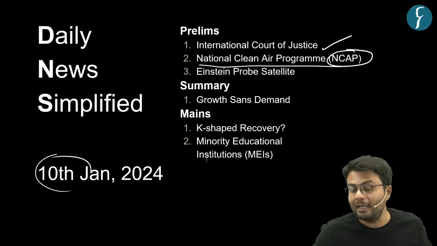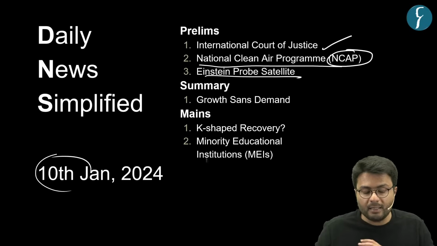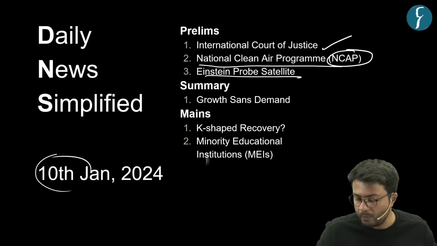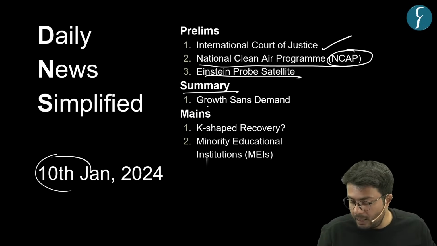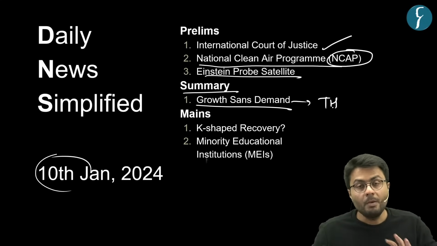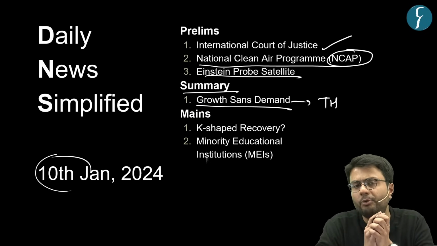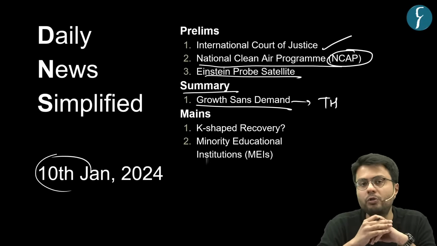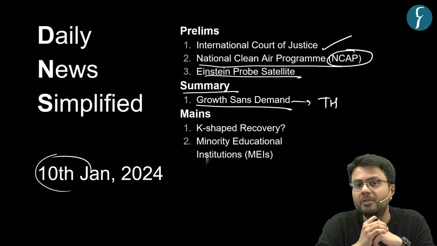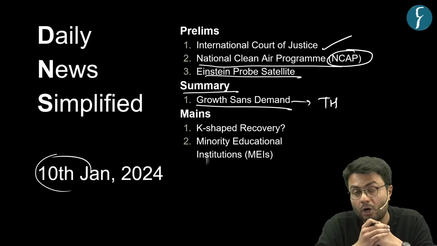Further, the third article is on Einstein probe satellite, which was launched recently by China, as this satellite is shaped as a lotus. Then we will proceed to the summary article, which is on an editorial in the Hindu newspaper. This editorial reports that the Indian economy, which is scheduled to grow at 7.3%, is also witnessing stagnant demand in some sections. Hence, I will summarize this article, which will help you to clearly understand the various intricacies of gross domestic product.